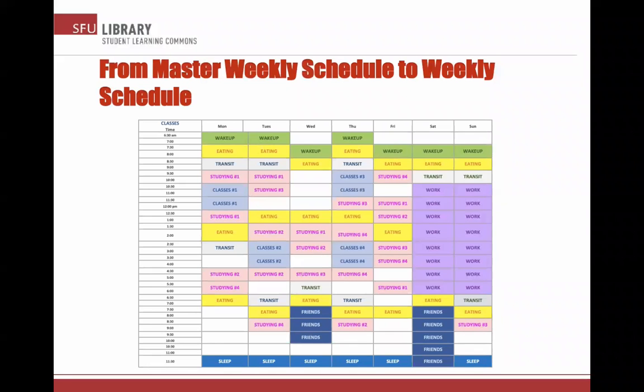Also, you might notice that the study blocks tend to be before and after classes, and that can be really useful. So before class might be a good time to do the reading so that your mind is prepared for the information coming in. It might be a good time to read your notes from the previous week, in case the class builds upon what you learned in the previous week.